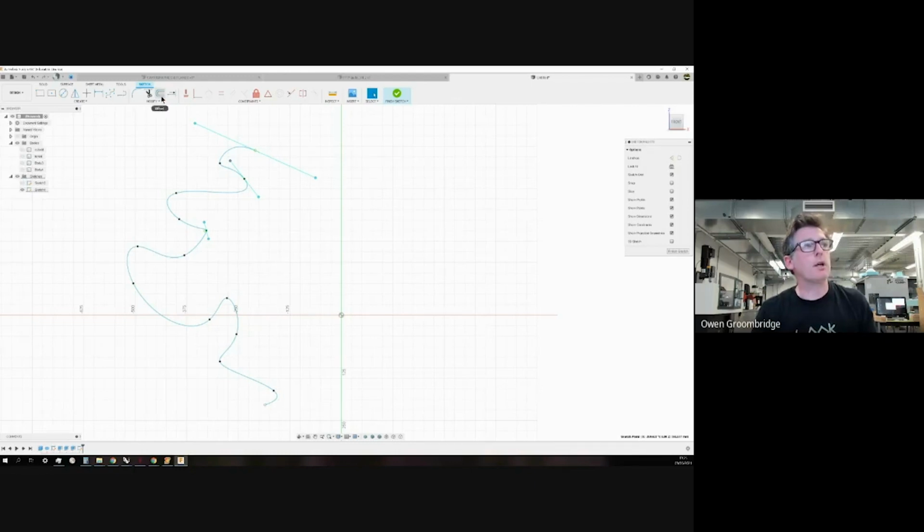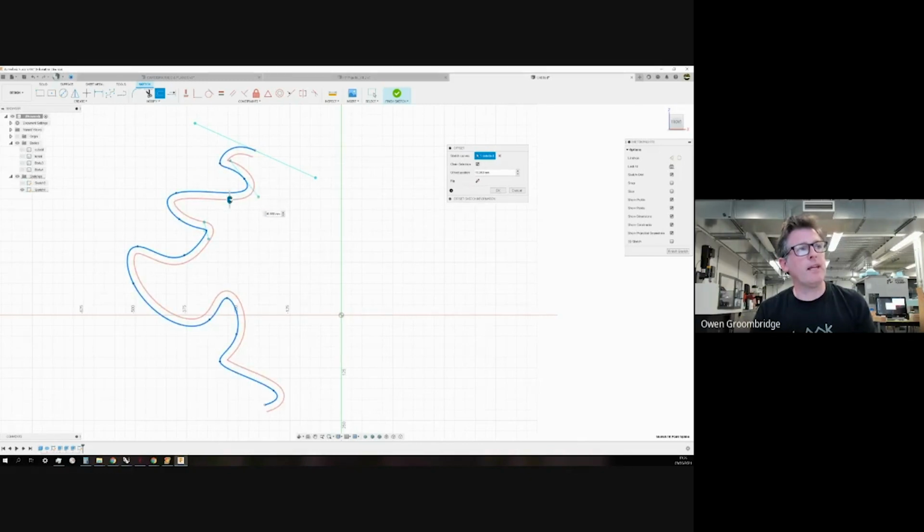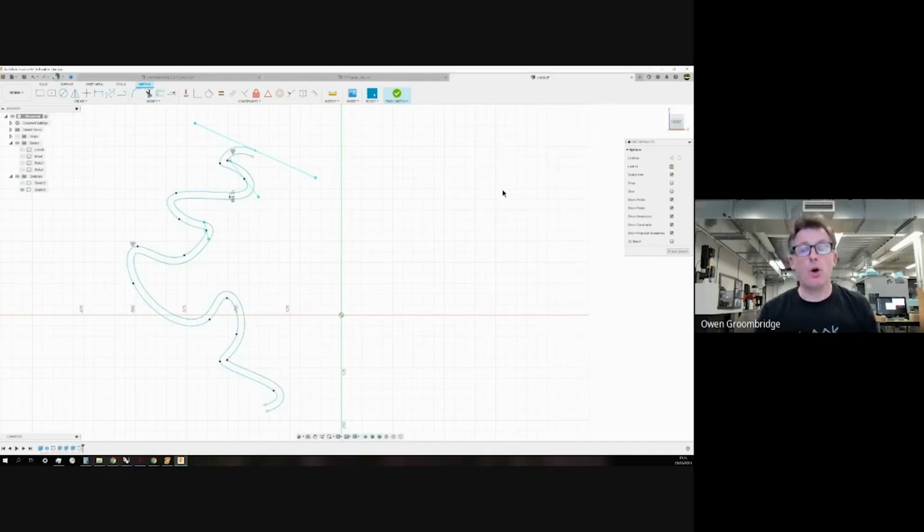One, I can create an offset. So I'll go to the offset tool, and that's under modify. So you go to modify, drop that down, offset's near the bottom, offset, boom. And then I'm going to select that curve, and I'll offset inside, like so. It doesn't matter by how much. I think it looks okay like that. That's fine. I'm going to go okay. It's still not a closed curve.